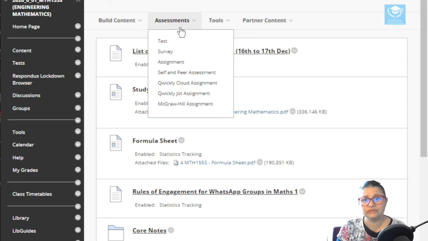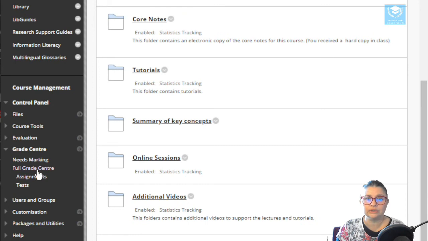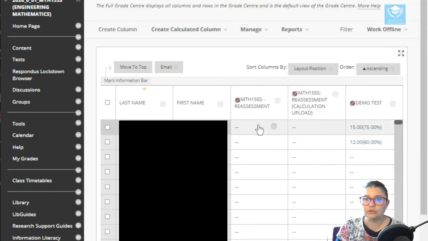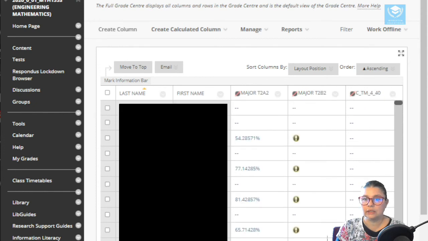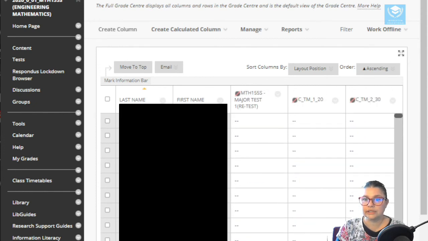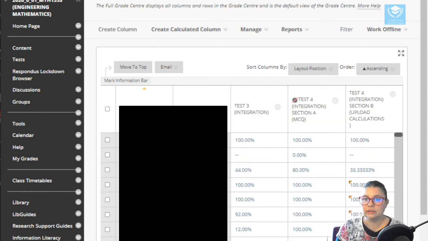I think all of you have done, is include an assignment, and then it will automatically go into the grade center. So you'll see all these other columns here: reassessment. There was an assignment here as well. There were lots of assessments in this course. We were very busy. They will automatically come up here.